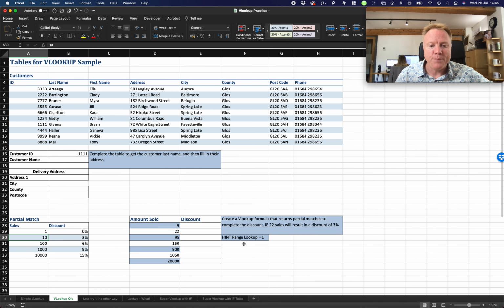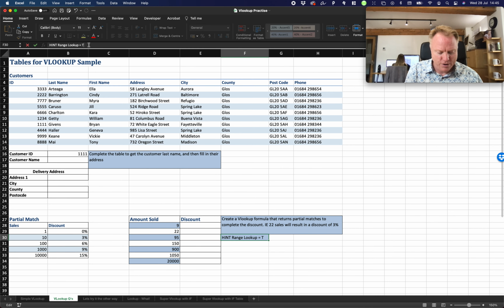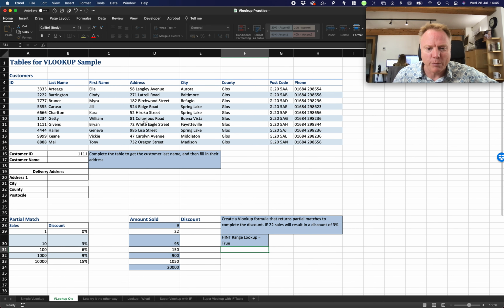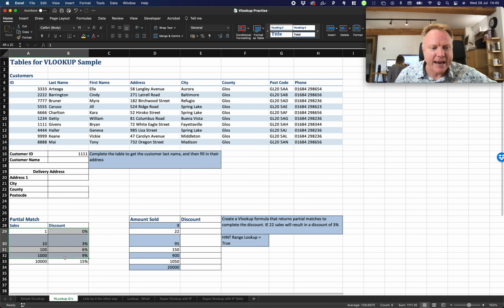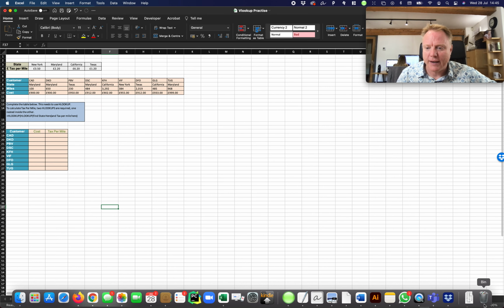So what this probably should say, you can do a 1 or a 0, but if I write true here, that's probably more what you're going to put at the end. So you're going to write a VLOOKUP that looks at this number 9 in this table here and has a true at the end instead of false. Now, like I say, most of the time you're not going to be doing it that way, but that's an example. Now, let's have a look at another thing here.